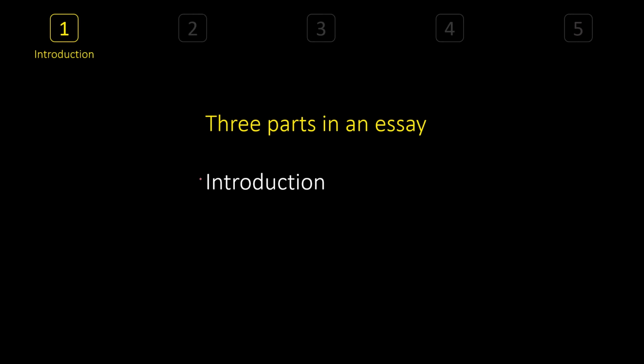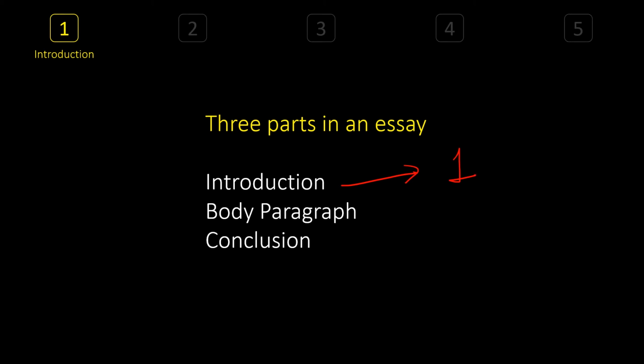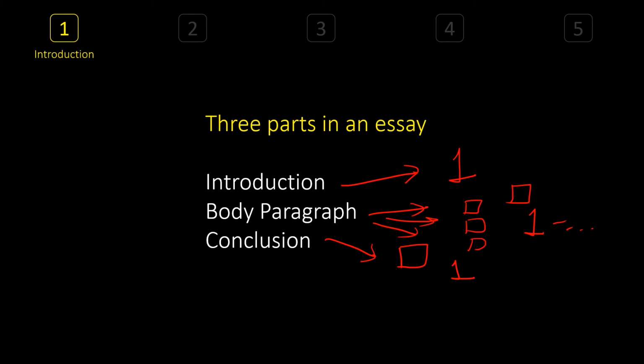The first one is introduction. Second one, body paragraph, and third one, conclusion. These are the three types of paragraphs that you have to write. Have to means must write. Now the number of paragraphs in the introduction is just one. The number of paragraphs in the body could be many, right? So it could be 2, 3, 4, any number, or even one if you want. And the last one is conclusion. That is also just one single paragraph. The body paragraph part could be 1, 2, as many as you want.